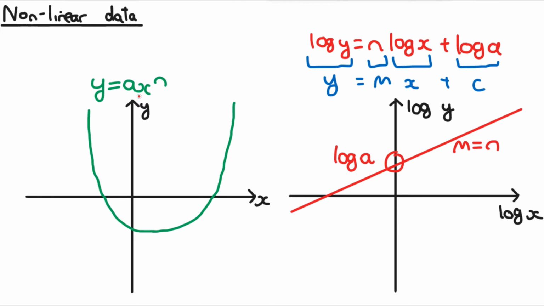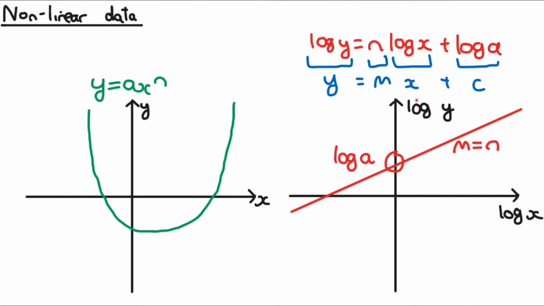So this is the exact same data, literally the exact same data, except here we've got a curve because we've plotted y against x, but here we've got a straight line because we plotted log y against log x. When you get further along into maths, especially science, this is something that comes up quite a lot. Not necessarily just using y and x as the y-axis and x-axis, but using things like log y and log x. And this is now a straight line. I know this is a new concept, but this is something which comes up quite a bit as you go further along in maths.